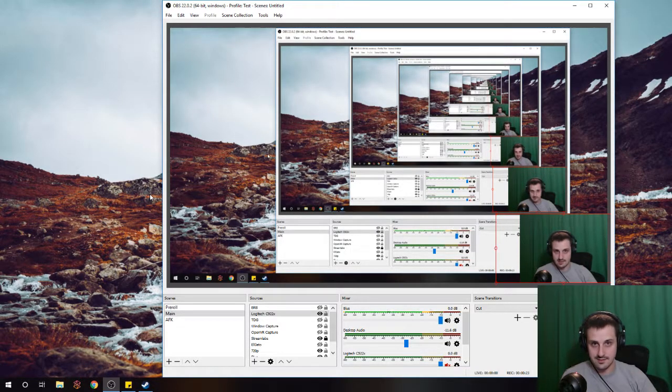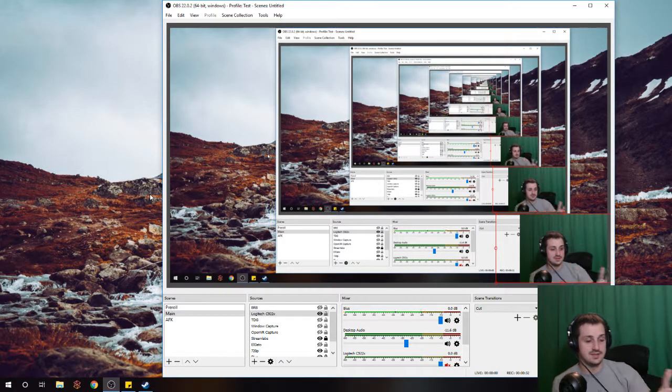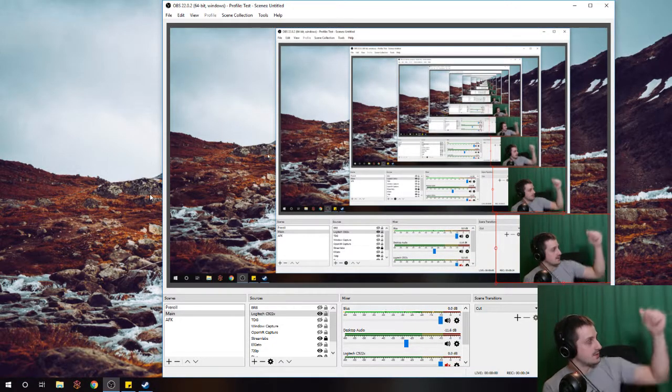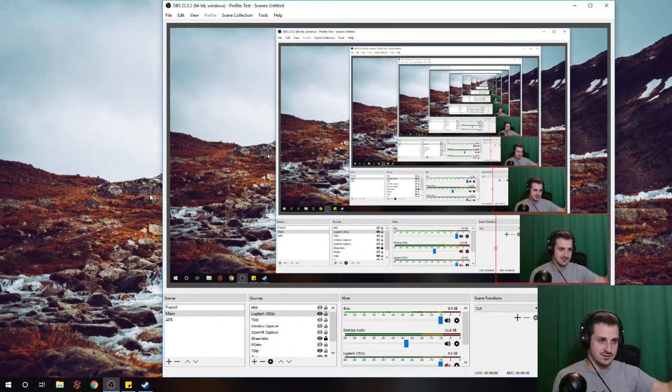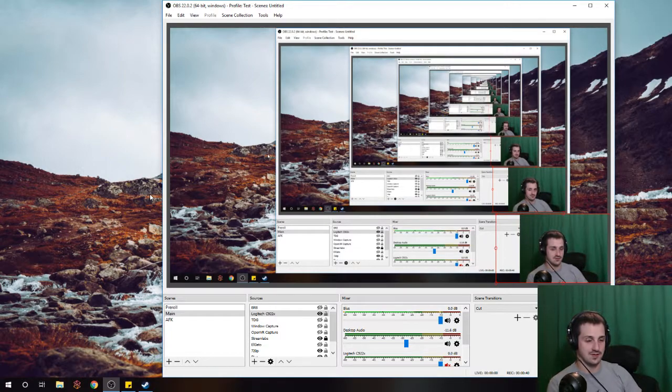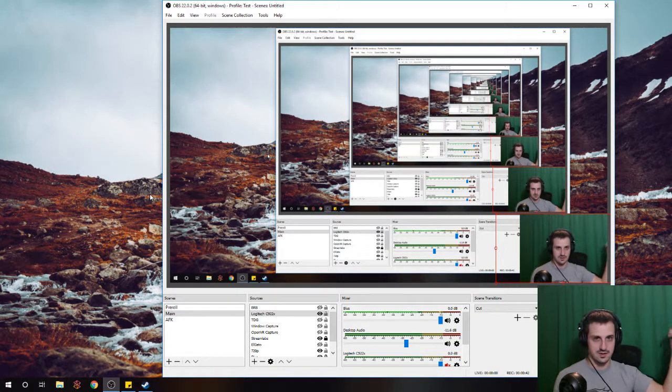One, you need a webcam. Really, any webcam works. I have a C922X. It doesn't matter that much. Number two, you need some kind of green screen in some way to have it suspended. I have like this little stand doohickey from Amazon. The green screen itself is like $10. So if you would like to pin a green sheet to your wall or from the ceiling, that's all you need.